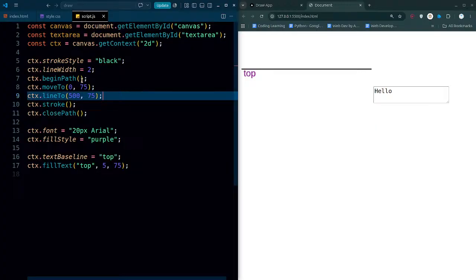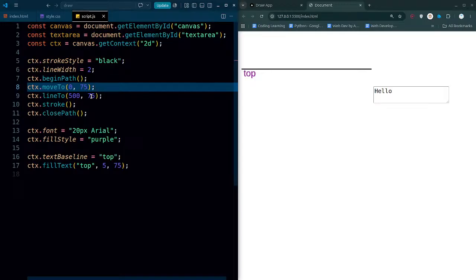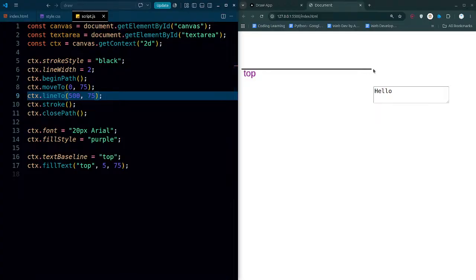In that case, let me do one thing. I am below how much? I moved from 0 to 500 on the x-axis. That simply means, no, I'm mainly talking about this line, right? So the starting point is 0, 75. This is the starting point, and 575, this is the end point. The question is, how far is this from the top?